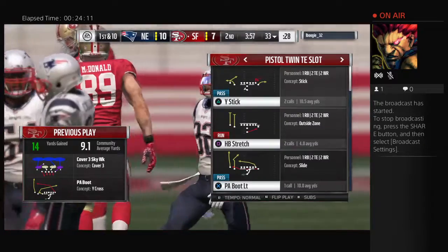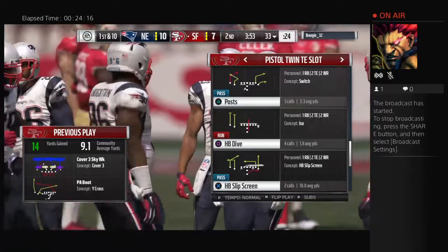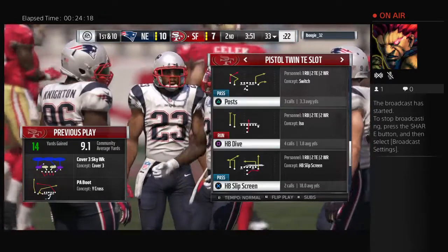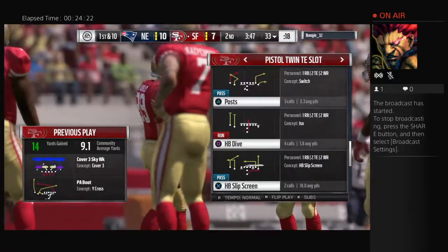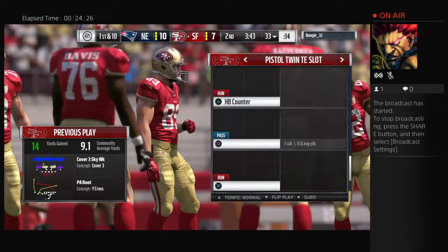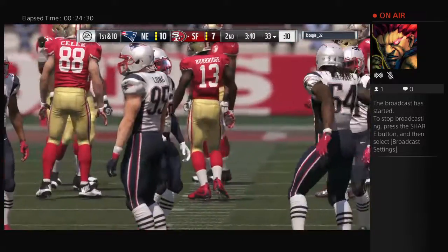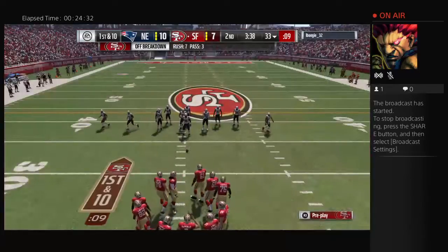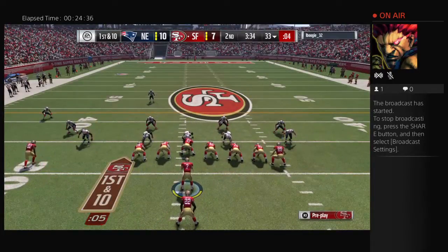Takes real coordination between the passer and the receiver because you've got to read those zones and where the open spots are and be on the same page with the guy throwing the football. Sometimes you're throwing it in front of the zone. Sometimes you're throwing it between the zones. Sometimes the receiver's going to just find a spot and what we call sit down and present himself to the quarterback and throw it there. It's a tough read, but when they're in sync, it's really effective.